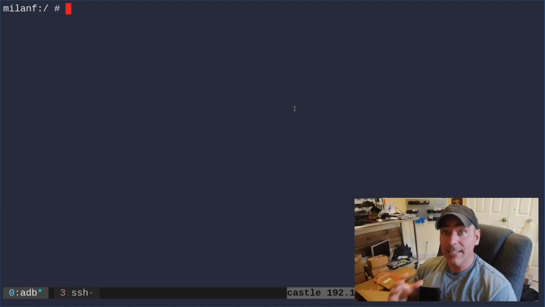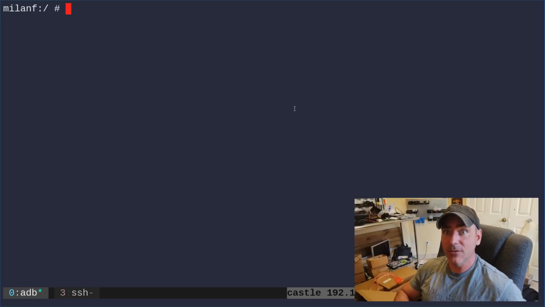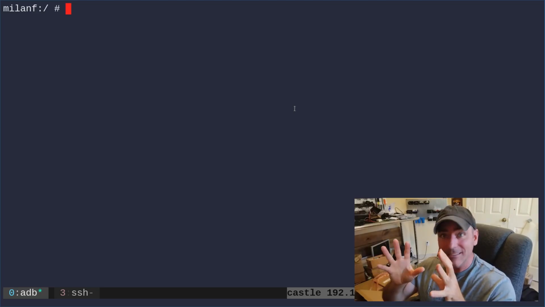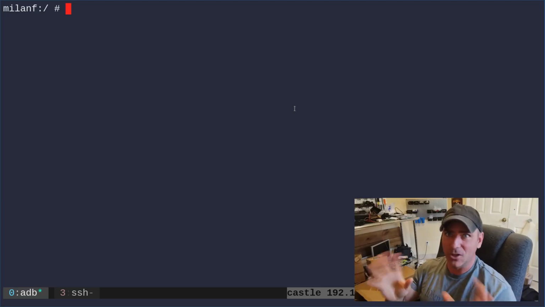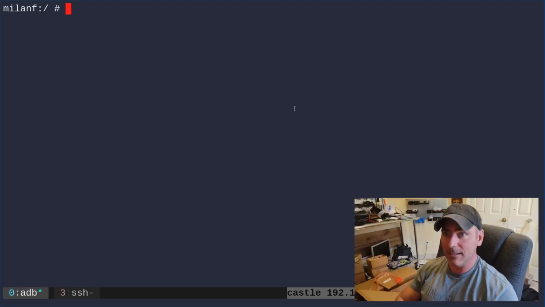But I'm showing you this in case you just have an Android device, you don't have Termux installed, and you just want to use the default tools on here. Again, the particular things we're doing today you need to have root access for, but you can do them without any of those other tools. Termux is awesome and will make things a lot easier. But even without Termux, this is a Linux system.